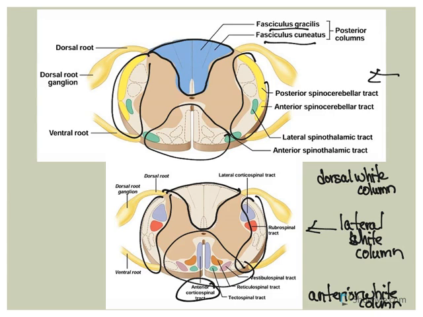So you should be able to minimally, if you have me for lab, tell me what is found in those white columns. If I ask you what's found in the lateral white columns, you say it has both ascending and descending tracts of myelinated axons. That's minimally what I want. In lecture, you'll have to go a little bit further because we will talk about these different pathways. But right now, just be aware that these things exist.